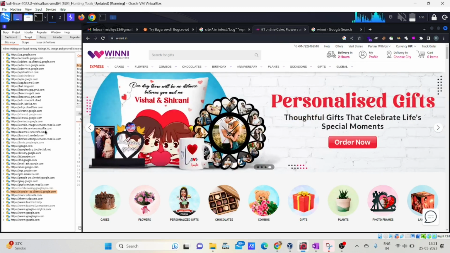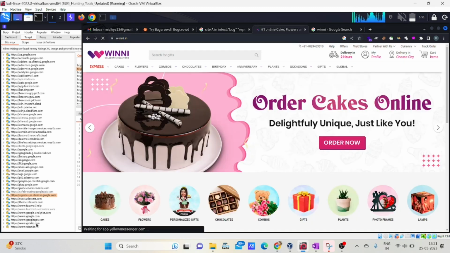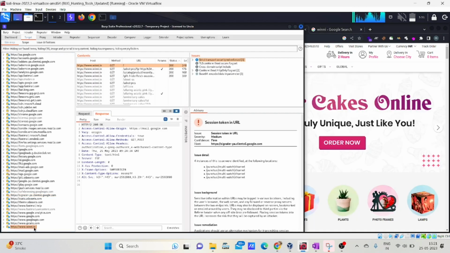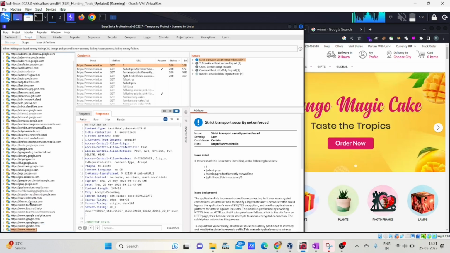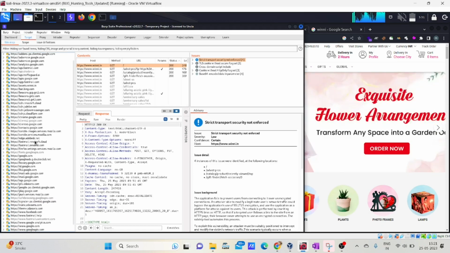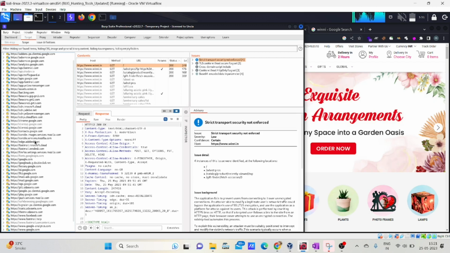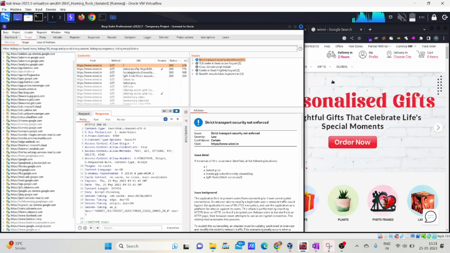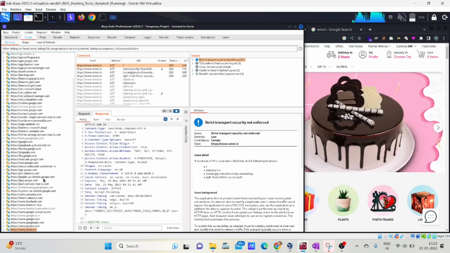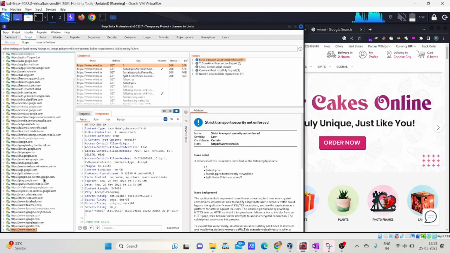When I reload this, it should appear over here. So the URL, yeah, you can see here, this is the winnie.in URL. The remaining other URLs will also be added, as some background programs will be loading some third party content. That depends on the particular website.